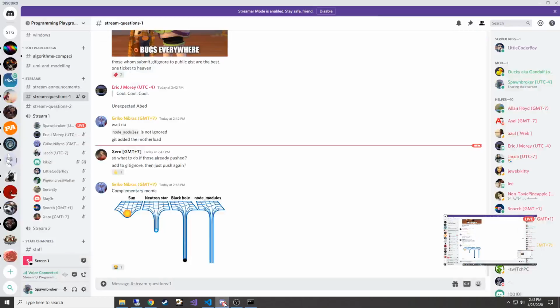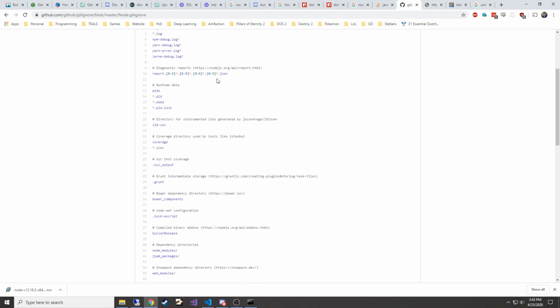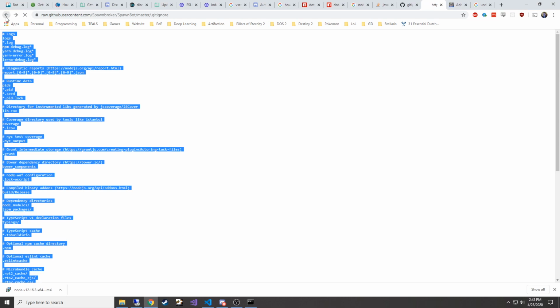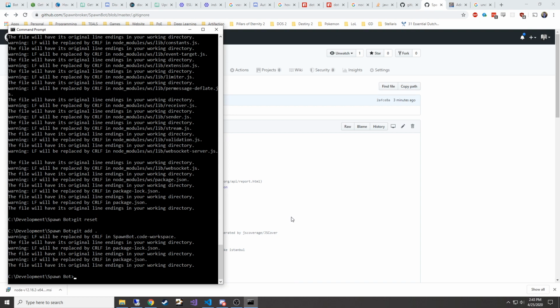Okay. Yeah, so that's exactly what we just did: I copied the entire git ignore file from GitHub, and that includes node modules in there, and we are going to do that again. Got it. So we've got our package lock, all that fun stuff, and then we're going to do git commit.